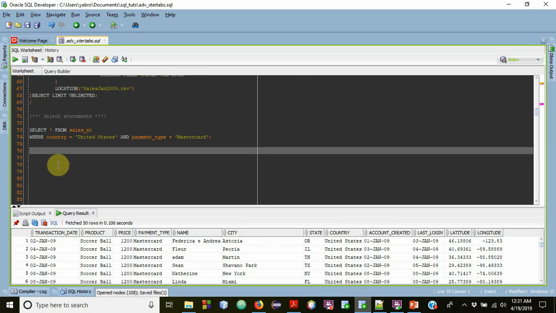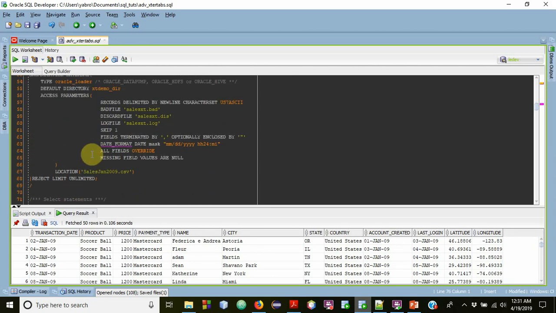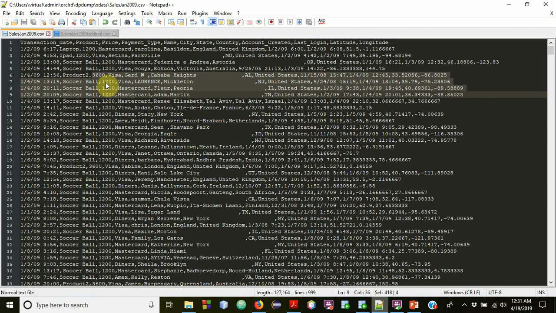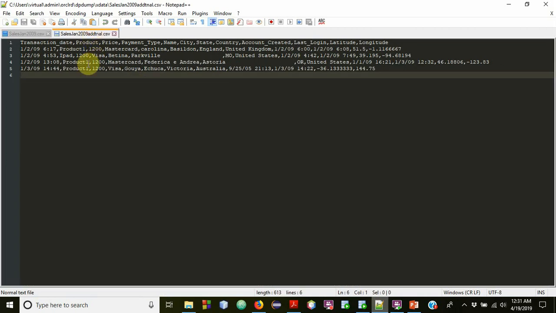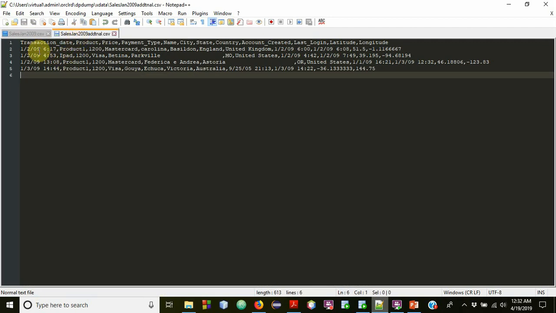Okay, so this is very cool. Oracle is actually very innovative and creative in this particular technology. Let's assume that our client comes over and says, hey, I forgot to add these last 4 records when I was sending the file to you. Can you add these records and process them? Now, as you can see, it has the same format as the previous file, but just different records.